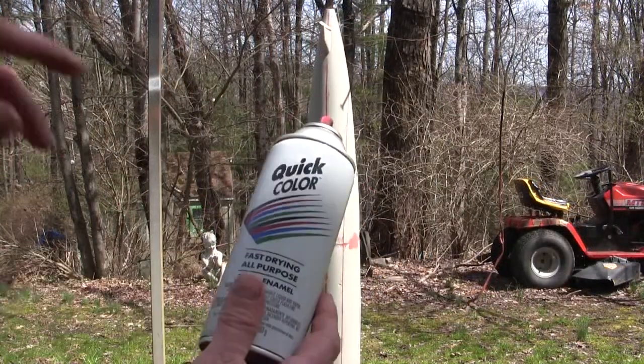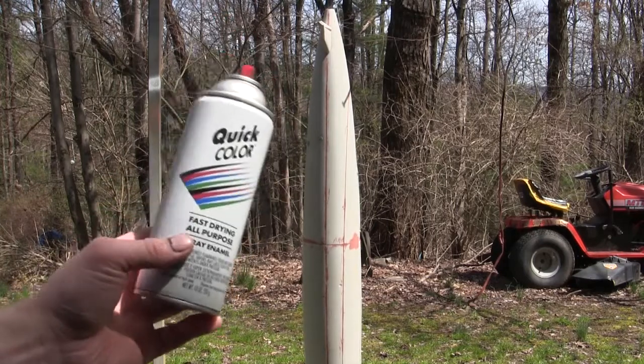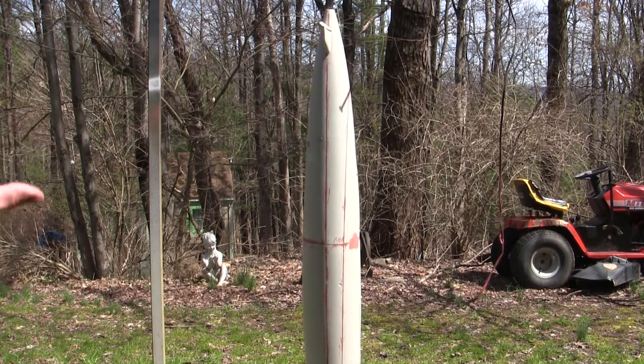One other thing I want to mention in terms of flat black, you want to get the cheapest can that you possibly can. You may want to get some of the more expensive stuff like Rust-Oleum or Krylon, and first I want to say Rust-Oleum I stay away from because I've had bad experiences in the past where the stuff just doesn't dry for some reason.